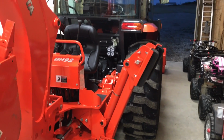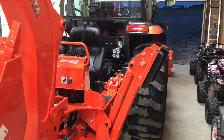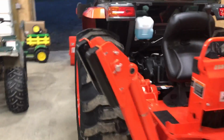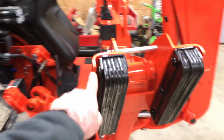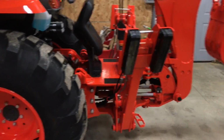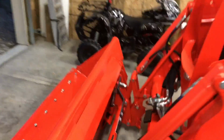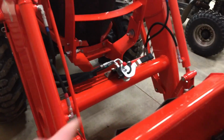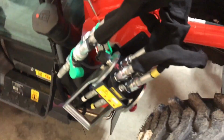So I guess the extras that I added were the 2 remotes on the back, obviously the front end loader and the backhoe. The rubber feet on the backhoe was an option that I added. Those were not part of the original package when you buy a backhoe. And then I added the 3rd function on the front, and I added the quick disconnect there and the quick disconnect here. And then I added the rear work lights. That was something else that was not factory.